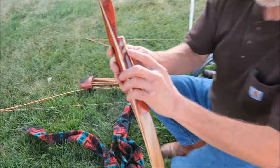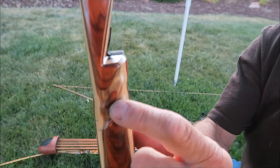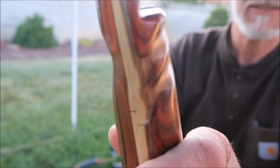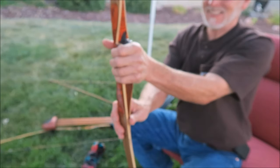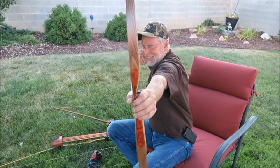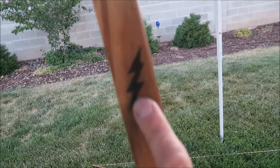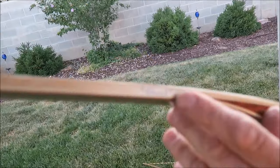Yeah. I asked him to do this. I said, I'd like to put my fingers on the front of the bow. And he made some little indents right there, with a little thicker handle for my hands. Does that fit? Oh, geez. Heck yeah. That's sick. He put his lightning signal on it. And look what he wrote here.